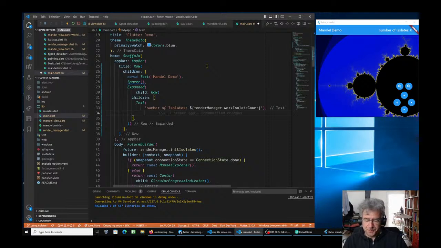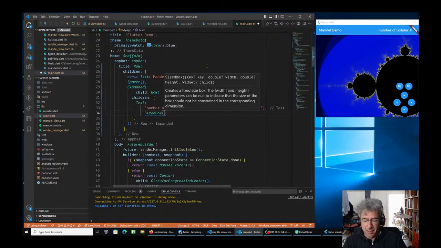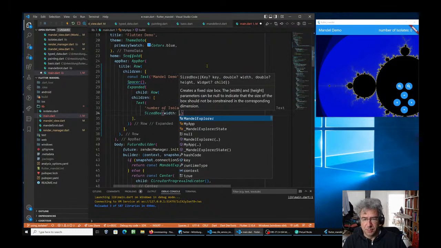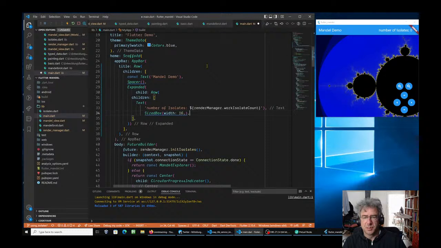Let's add a SizedBox with 16. No, I can't use the const completely because of the string interpolation, I guess.